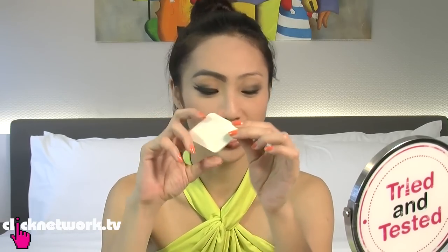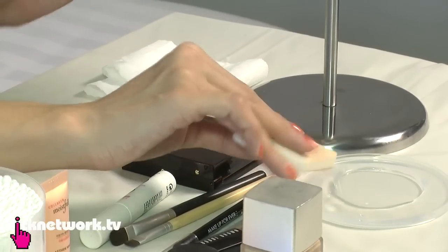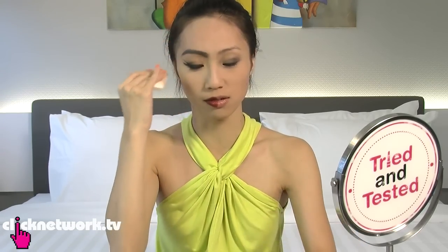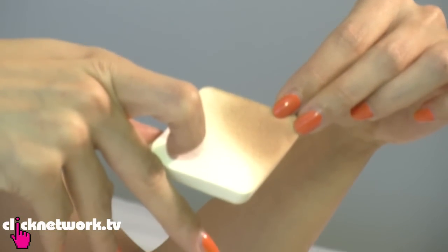We'll take a dry sponge, dip it in a little bit of water, dab off the excess, and just start blending it out. Now, if you realise that you've put way, way too much foundation, you might need to go to the wipes, but we're going to try with this first. I'm not sure if you can see the difference, but look — see how much foundation has come off? That's a lot of foundation. It's a lot more normal now.